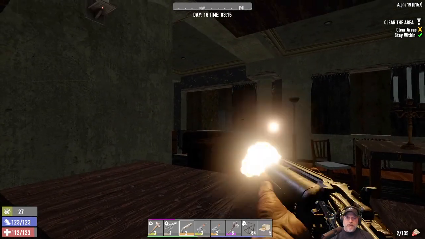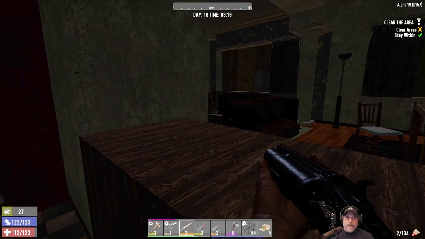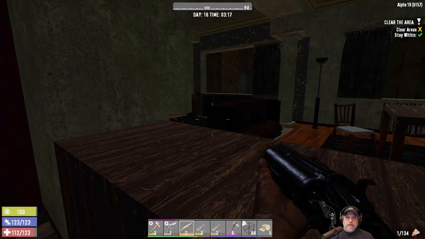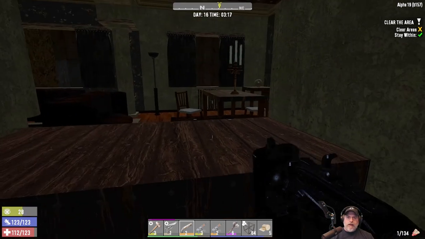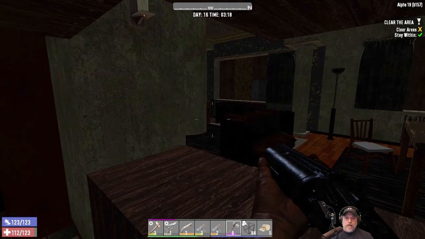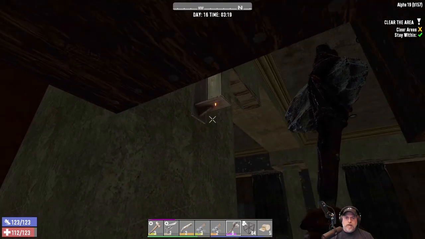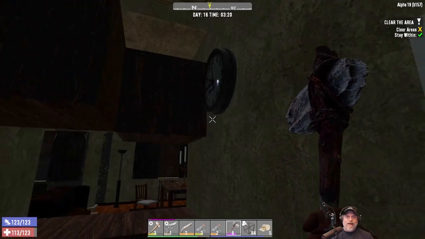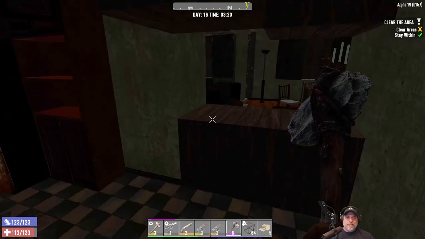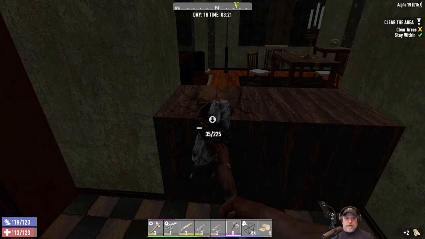Okay, let's make some noise. Seriously? How can that not wake anybody up? Last time we were in here, there were two zombies in the living room. All right, well, then let's go in. If we get rushed, we're going to have to probably use the AK.